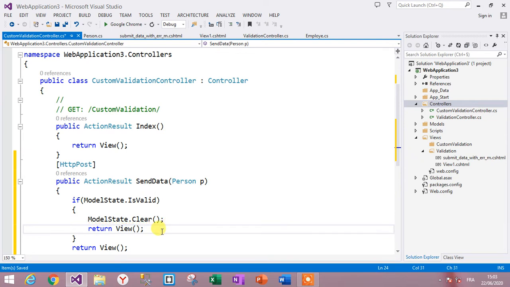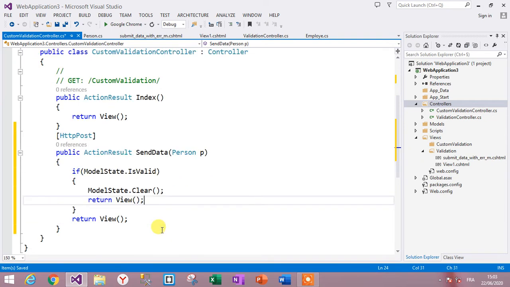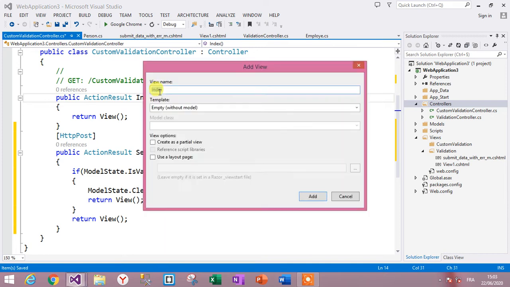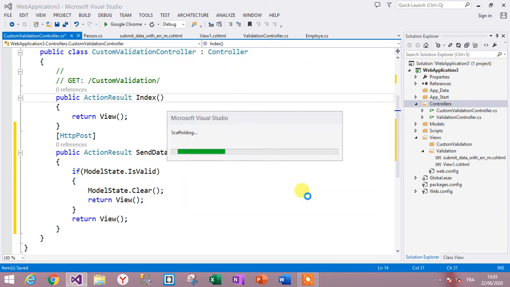And the third step is to create a view. Right click in Index and add view, and the name of the view is Index.